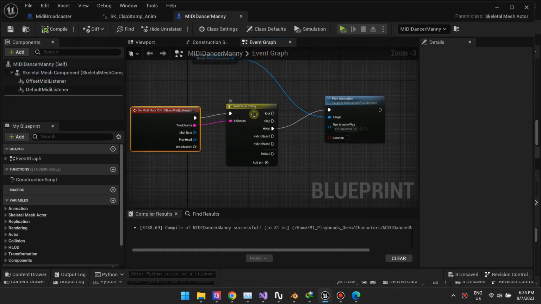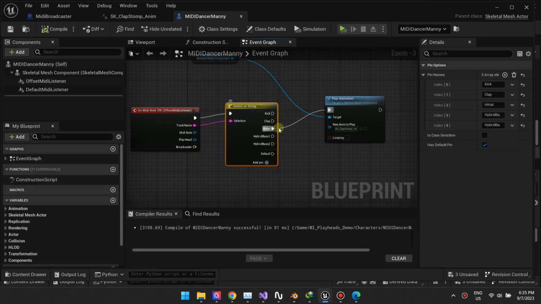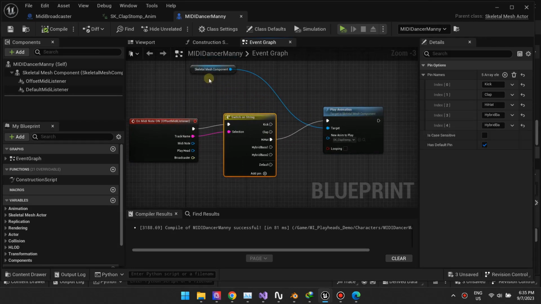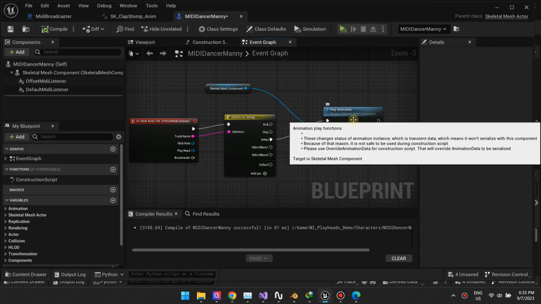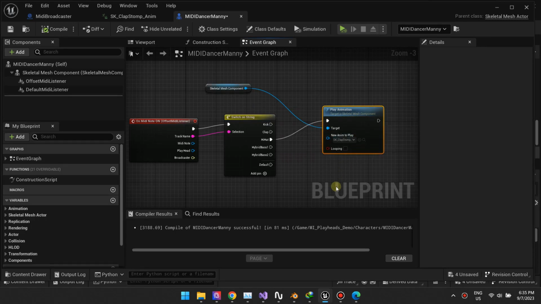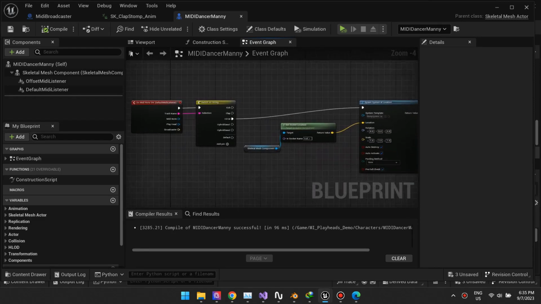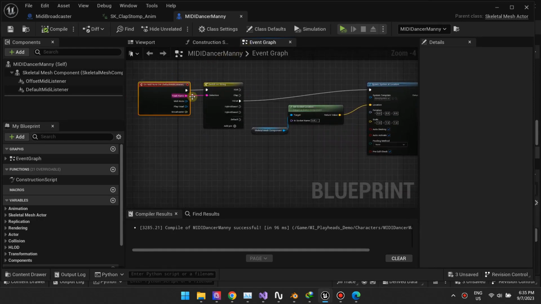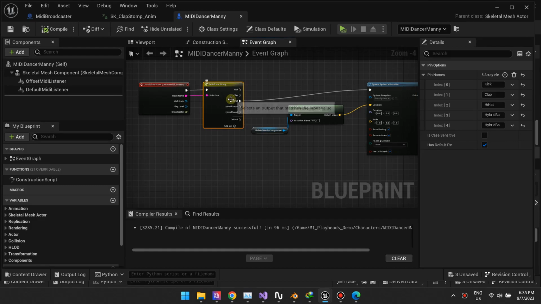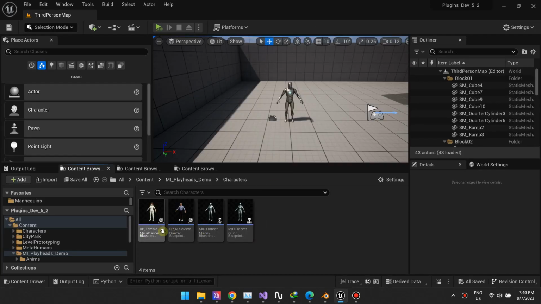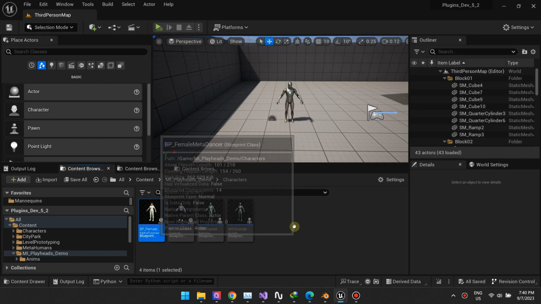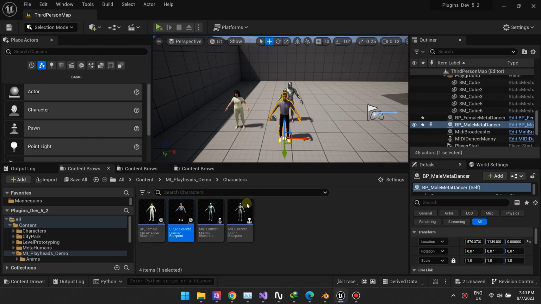Now let's take a look at the blueprint nodes for the note on events. For the offset listener, we simply call the function, play animation, on the skeletal mesh, when the MIDI note is coming from the hi-hat track. For the default listener, we simply call spawn system at location, and pass in the right foot's location. We did the same for all other characters or metahumans, and to demonstrate how fast MidiEngine is, we'll add all of them to the scene.